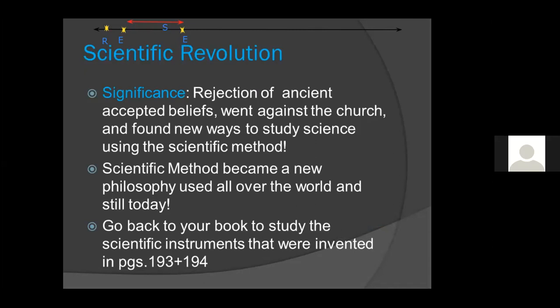Now in medicine, you have only one invention that you need to know. It's not written in the slide. 1543, Andreas Vesalius. He made a detailed book about the parts of the human body after he dissected the human body. It was called The Structure of the Human Body. So write down the date, 1543, and write down medical book on human body parts. And then you will find the name and the date in the document that I'll upload.